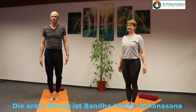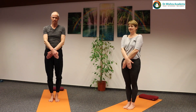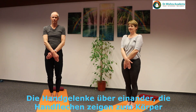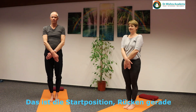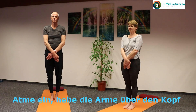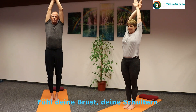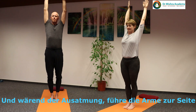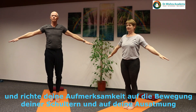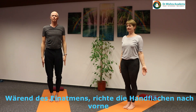The first practice is Bandhasth Uttanasana. Bring your hands to the front, both wrists on each other — this is the starting position, back straight. While breathing in, lift your arms upward, face upward, and feel your chest and shoulders. While breathing out, bring arms by the side slowly, becoming aware of the movement of your shoulders and your breathing.